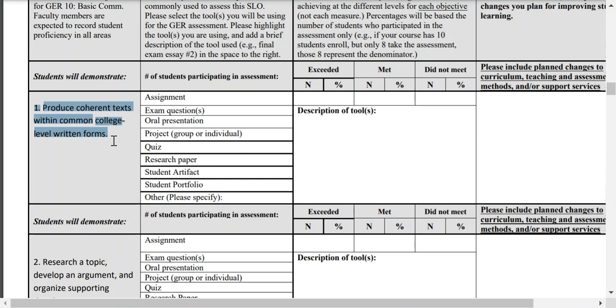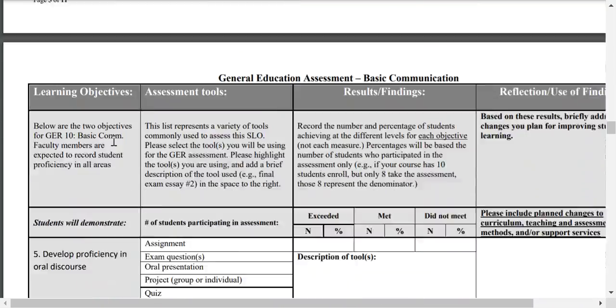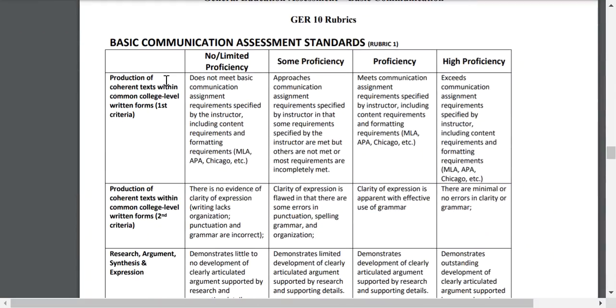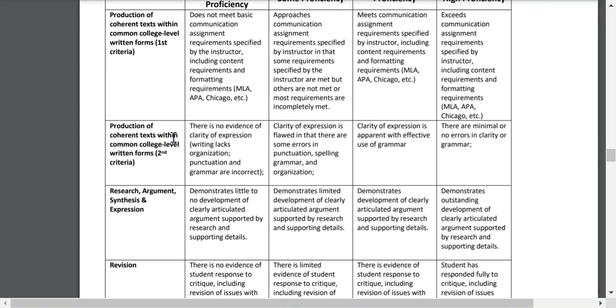teaching these outcomes. For our department specifically, we have a rubric down here that breaks it down a little bit more. You'll notice that producing a college-level text usually deals with adhering to the requirements specified by the instructor. That includes content requirements and formatting requirements like MLA, APA, etc. And then it also deals with clarity of expression and few errors in clarity and grammar.